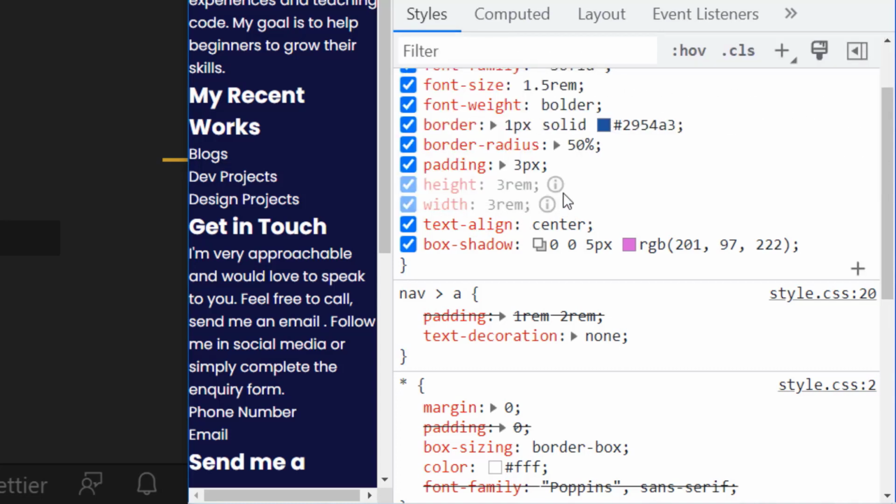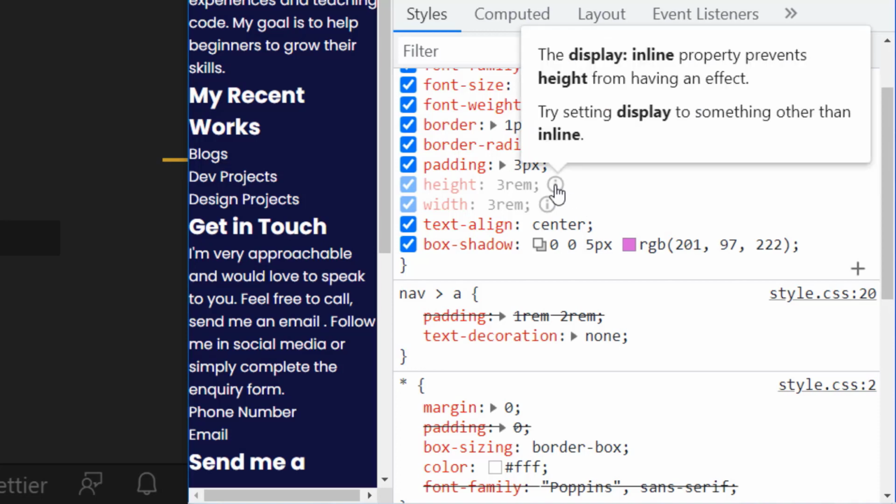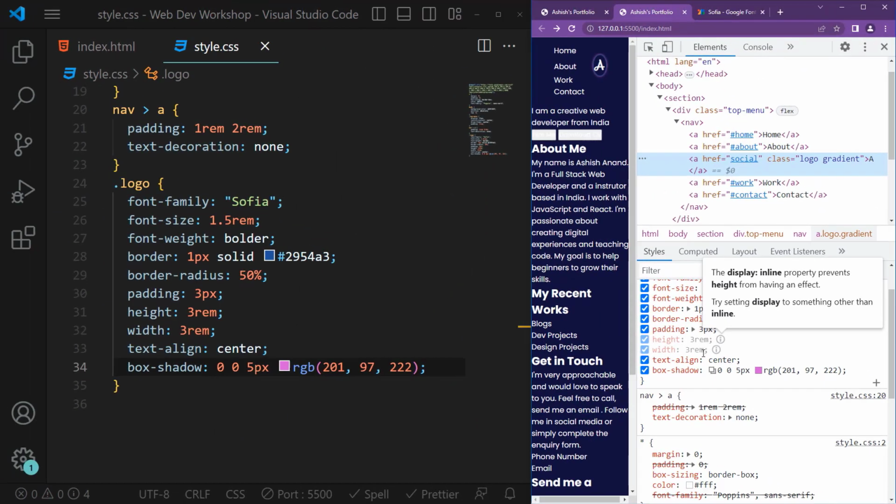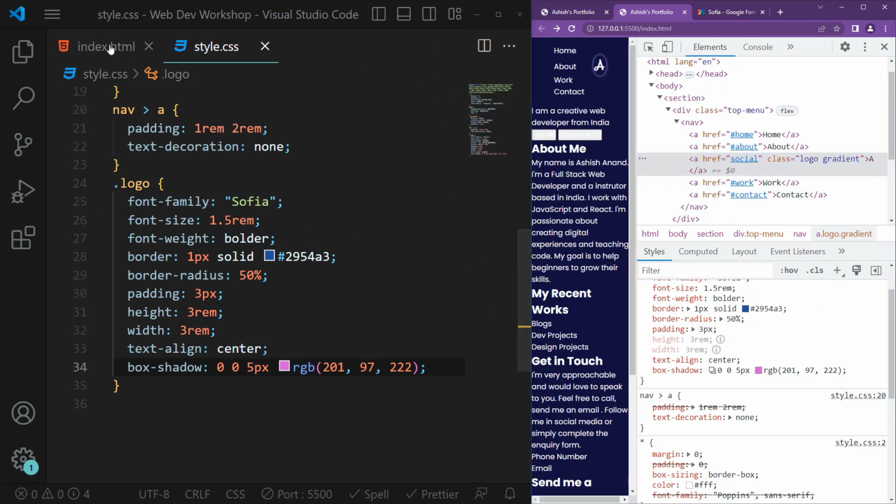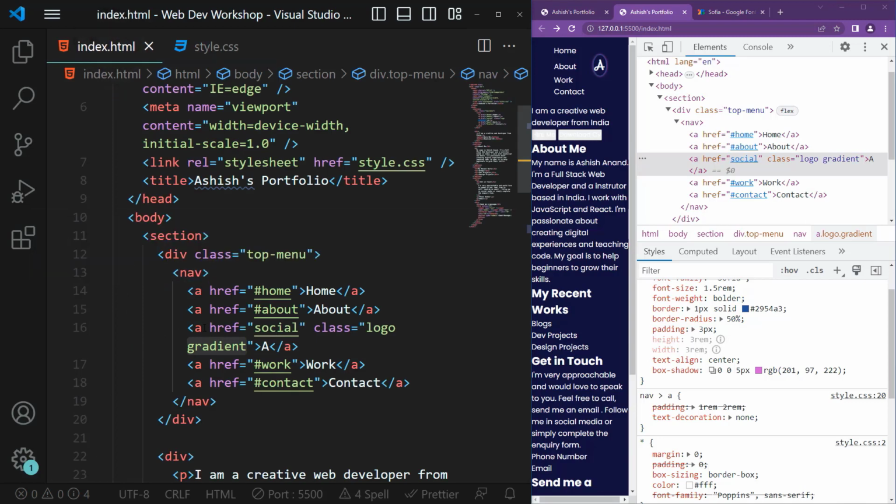So if we check this, you can see that the display inline property prevents the height from having effect. Now since we have added the anchor tags inside the nav, the anchor tags are by default inline.